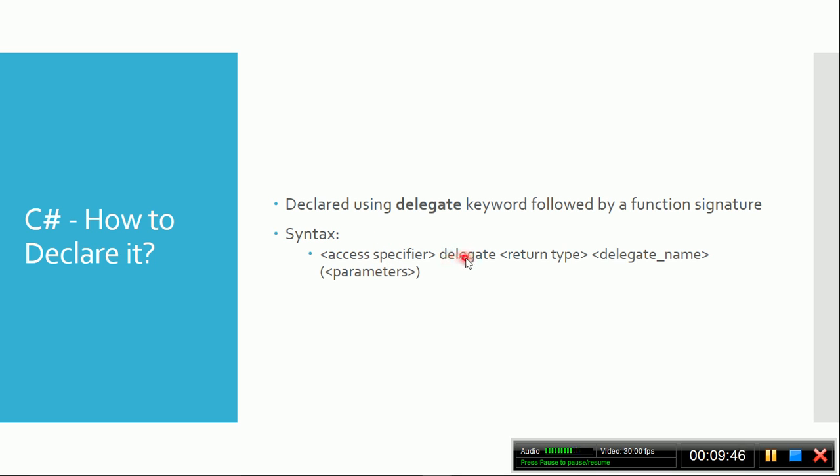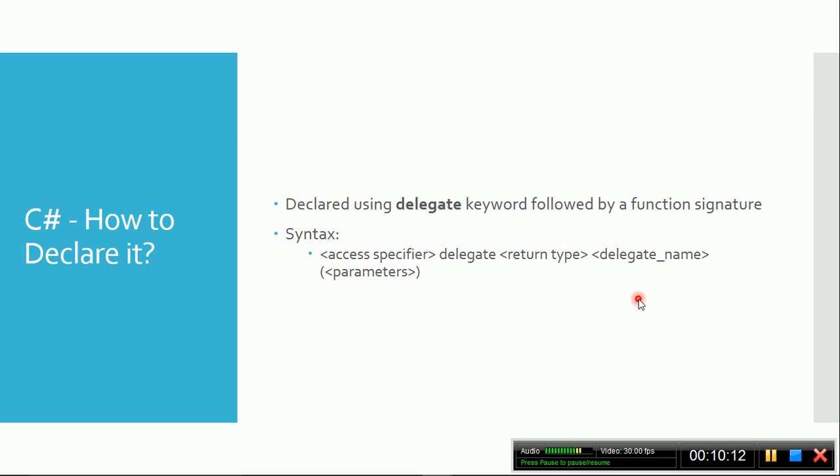This is a keyword which makes all the remaining things work similar to a function pointer. Then we pass the return type of our function and then the delegate name, which is similar to the pointer name, and then within the parenthesis we pass the parameters, meaning the parameters this function will receive.